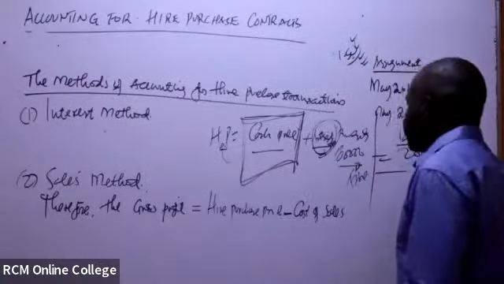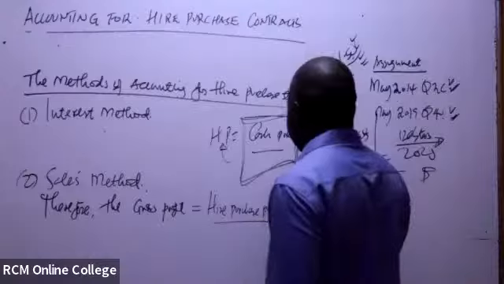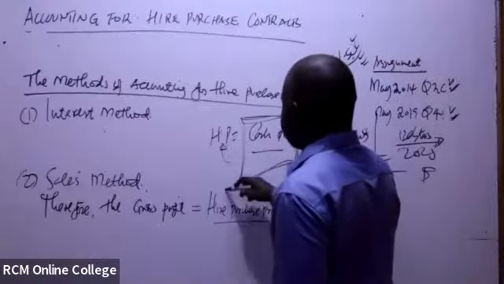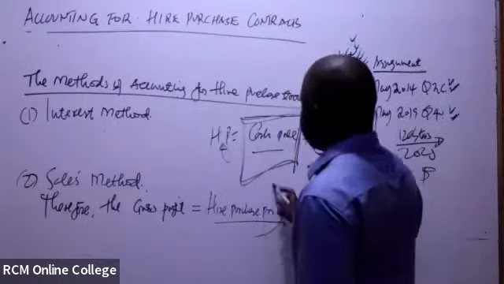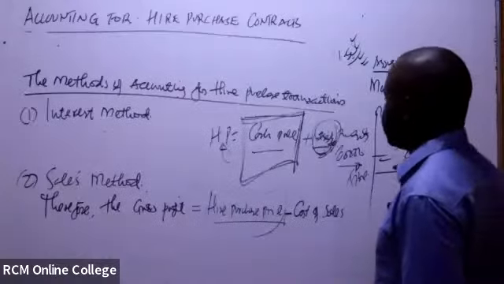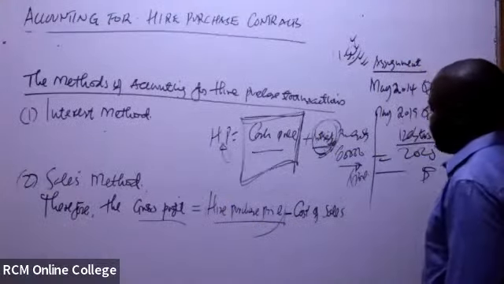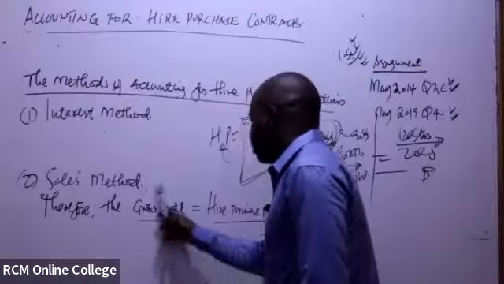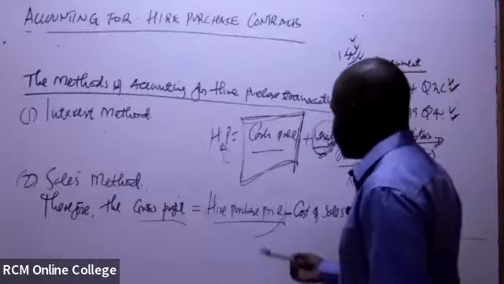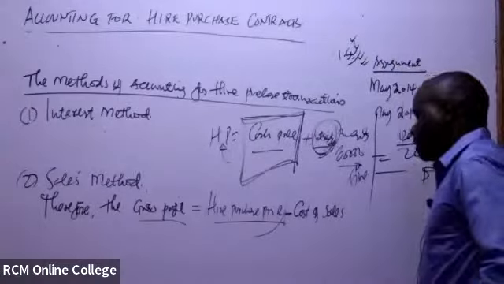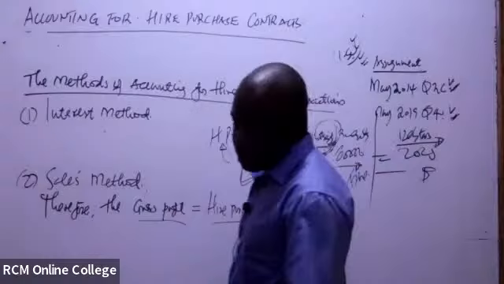So the interest, as an element of the benefits here, will have already been catered for in the higher purchase price. Here we are not separating it. It has already been catered for inside the gross profit, so you don't have to put it separately because this gross profit already contains the interest as an income. So we just recognize the sales at the higher purchase price, then we deduct the cost of sales we incurred on these goods, and we get the gross profit when the goods are sold on hire purchase.